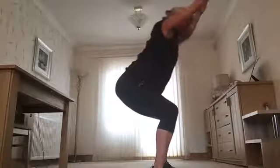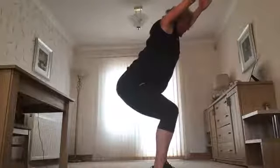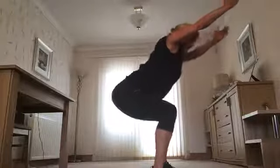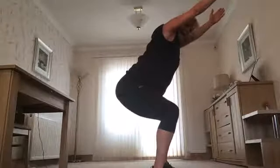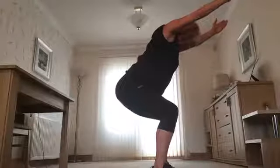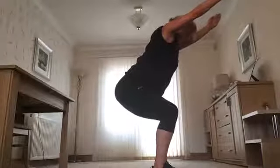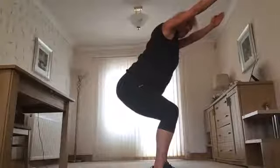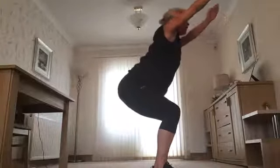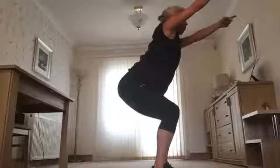Hold. Now your backside is low, your weight's towards your heels, and your arms are straight out in front. Your ears are by your elbows, and you're holding it. Watch that your tummy doesn't sit on your legs. Lift it slightly up. Keep it held. How we doing? I can see you on the arm. Keep going. That means we've done two rounds, one round left. Keep your back lovely and straight, look forward.